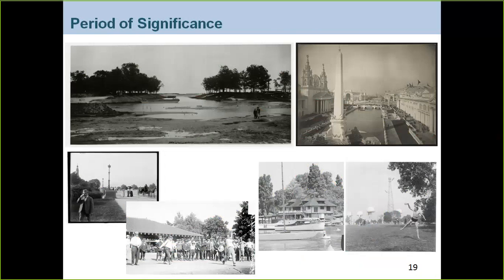Another task of the Historic Properties Inventory is to establish a period of significance. How do you define what the periods of history are that are significant and then apply buildings to it unless you do the research and determine this is the cutoff date, this is a really important period for the park? On the screen before you, you can see that so many things happened in this park, it was really hard to determine that. For example, we have the World's Fair from 1893, many park plans by the Olmsted brothers, and then we have additions and buildings that occurred in the Works Progress Administration and the Chicago Park District that are significant.